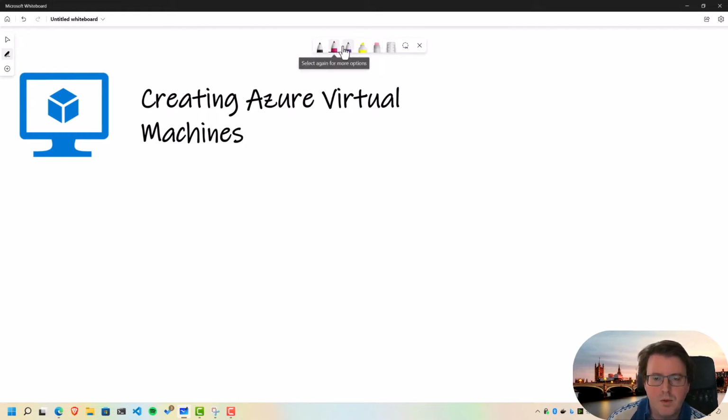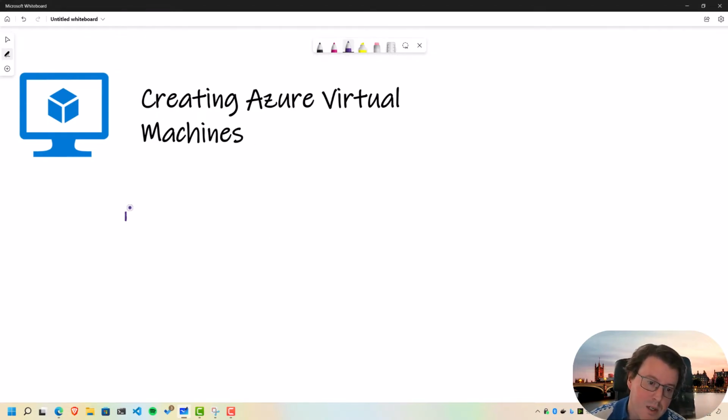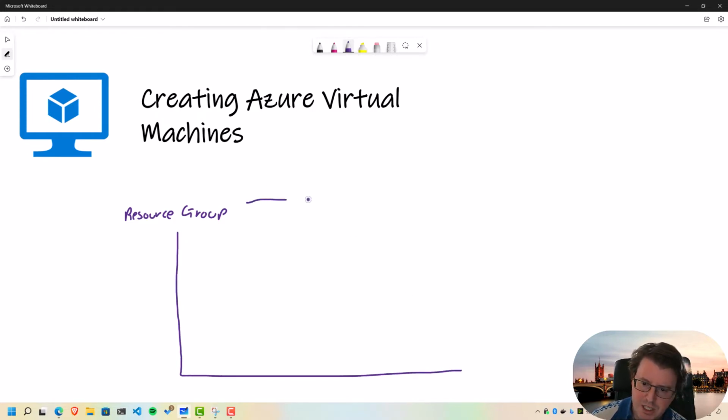So in Azure, if you want to create an Azure virtual machine, the very first thing we need to build is a resource group. Now, a resource group in Azure, you can imagine a little bit like a folder. It doesn't particularly do anything on its own, and it's just used as a container to store resources. Resources might be things like virtual machines, disks, storage accounts, databases, anything that you might want to deploy to Azure. You cannot deploy a virtual machine unless it is deployed inside a resource group.